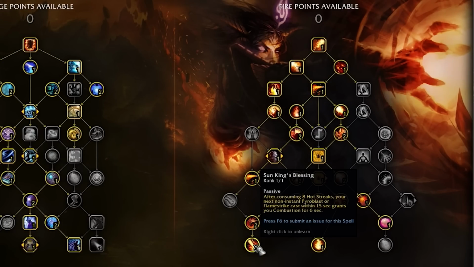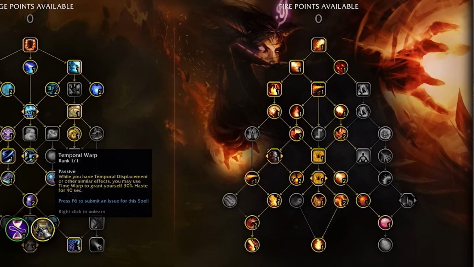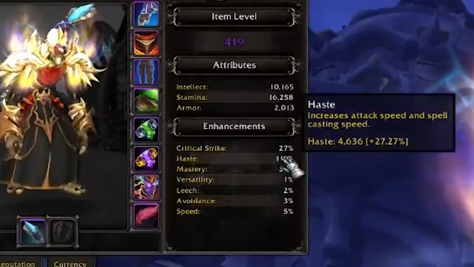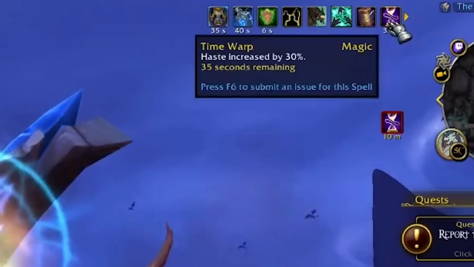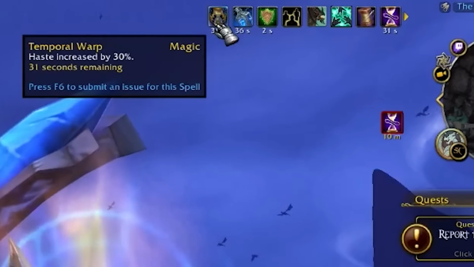The only other thing I should really talk about here that's different from previous expansions is the talent for Temporal Warp. Even though this has been a legendary in the past, it actually works a lot differently than it used to, because now you're able to stack your Lust buff with your own Lust. So if you use Time Warp on the pull and then you immediately click Temporal Warp again, you'll gain 2 different haste buffs. One is called Time Warp, one is called Temporal Warp, and they both will give you 30% haste for 40 seconds.